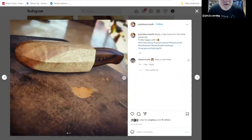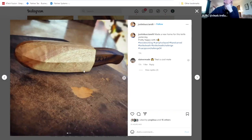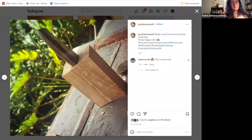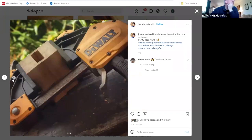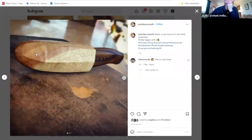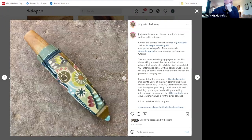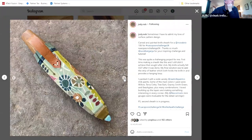What kind of wood do you think that is? I don't know. Cherry laurel? Camphor laurel, I would say. It's in the hashtag. Oh, is it? Yeah, camphor laurel. Oh, wow. That's gorgeous. I've never even heard of that wood. Very nice, Jody.